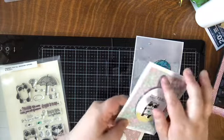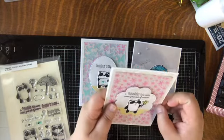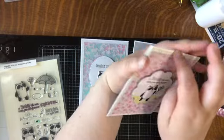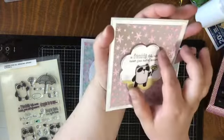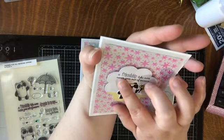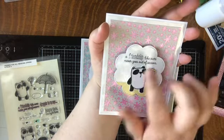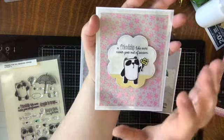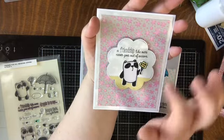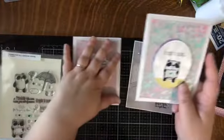I only have two colors of Nouveau Mousse — pink and aqua — so I did a kind of ombre effect. I had some iridescent textured paper in my stash which I used as a mat and cut a stitched flower from. Because of the plastic-like coating on the paper I had to stamp the sentiment 'A Friendship Like Ours Never Goes Out of Season' multiple times and really let it dry. I then used a tiny bit of another iridescent cardstock and propped it up with foam tape — super easy.